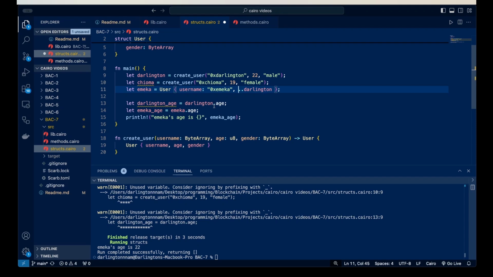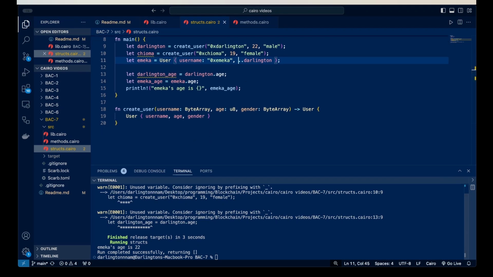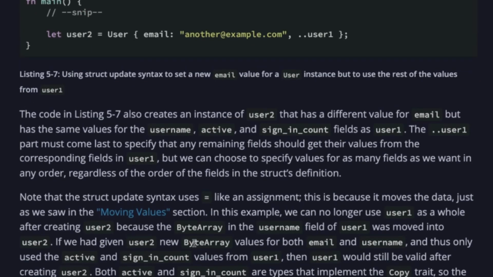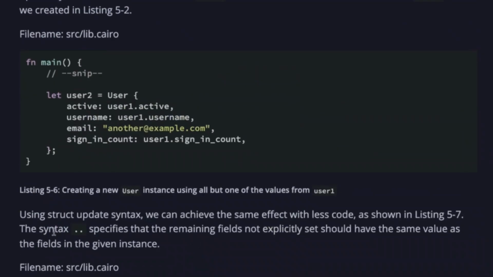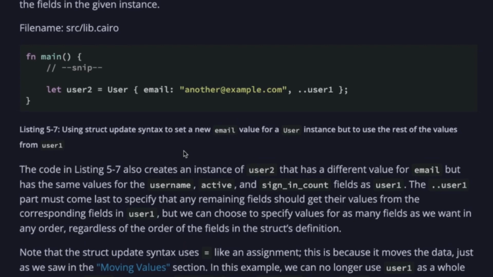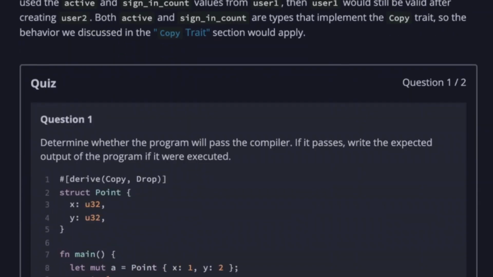All right, so we're just going to go back to the initial implementation we had. Okay, so let's head back into the Cairo book, see if there's any other thing we're missing. Back in the Cairo book. We already looked at this, and that's it. We already looked at how you can use the dot syntax to utilize the remaining or existing elements within a particular struct you instantiated. So let's take the quiz before we head into the next sub chapter.